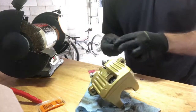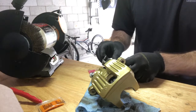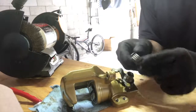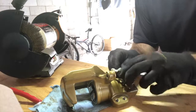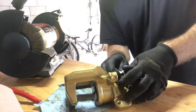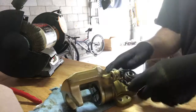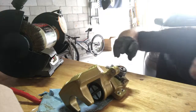And now the spring. This is a little tricky here. The spring, you want it to go this part over on this, and then you have to get this over here. That's not so bad. Okay. There we go. It's good.